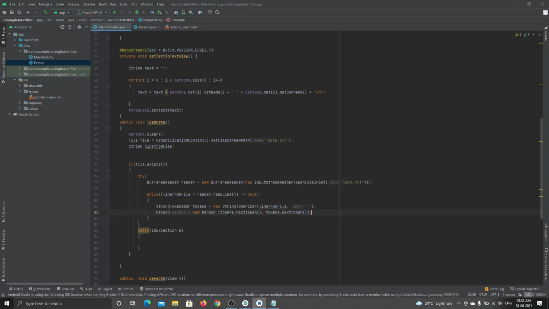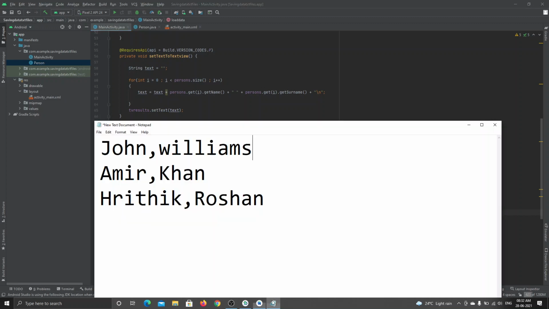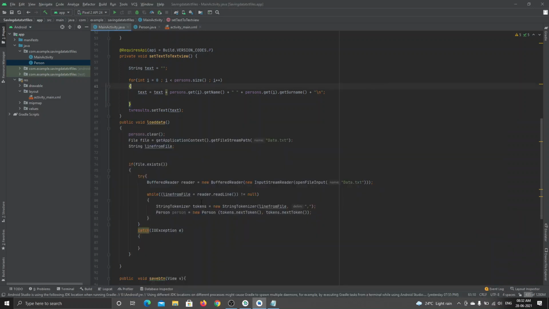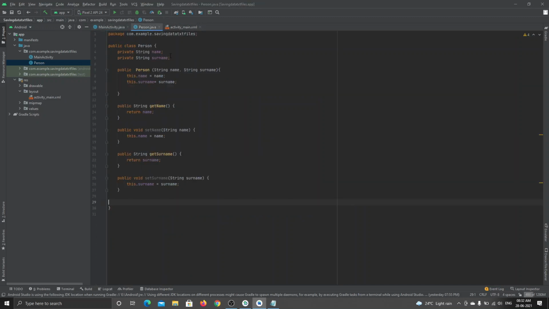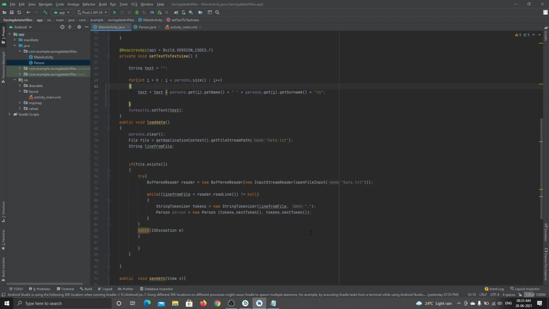Yeah, what is happening is it just passes the tokens dot next token. The first token will be divided as John, and then the second token will be Williams. What this next token does is it just jumps over the tokens. The first token it will pass as the name, and next will be the surname, right? Then it will pass the surname, and it goes to this person.java, and here it stores them as name and surname, and the parameters passed are imported inside this method call, and it will store them in the name and surname. Okay, like this it will work.